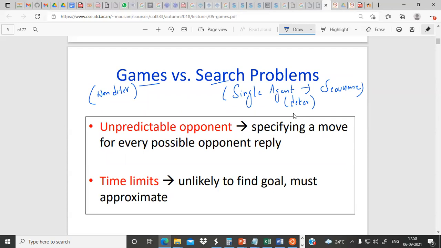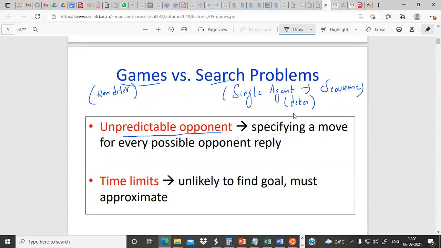And what action, if I do, what will be the next state, that we know clearly. If I do this action, what will be the next state? That is known clearly. But that is not the case in games. Because here, games in the sense we are talking about multi-agent games. There are more than one player. If one player is trying to maximize his goal, the other player is trying to minimize it, that is the opponent's goal, right? So it is an unpredictable opponent. In games, we always have an unpredictable opponent, and we don't know what the opponent is going to do.